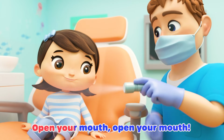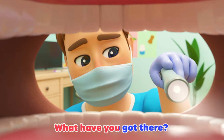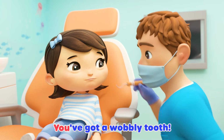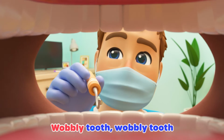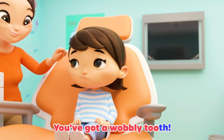Open your mouth. What have you got there? Wobbly tooth, wobbly tooth. You've got a wobbly tooth.